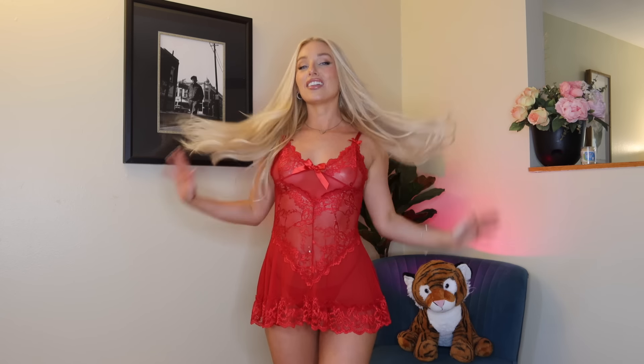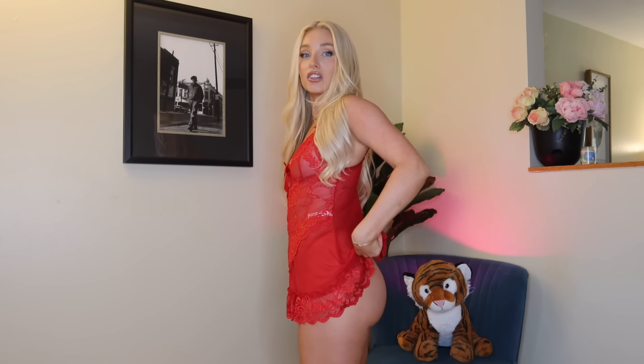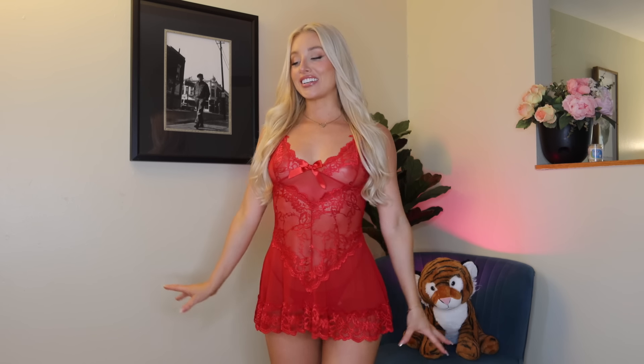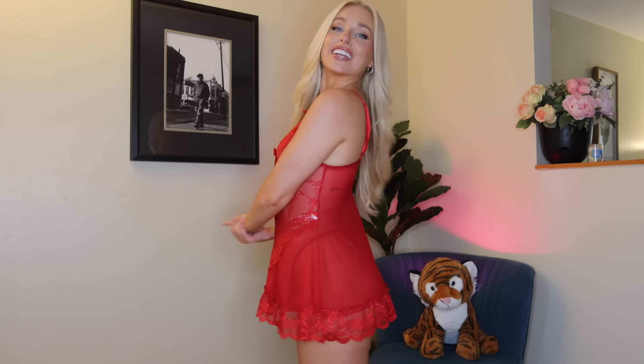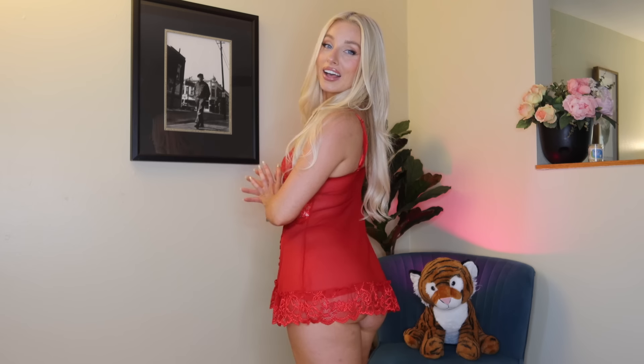I feel like a little princess in lingerie — but yeah, this looks so nice and it fits so well, which I'm happy about because sometimes these don't fit me. They're either too big or just too short that I can't really wear them as a dress anymore — it's like a top. So I think this is definitely one of my favourite lingerie sets. I'm really happy with my choices today. I'm going to rate this one quite high — I'm going to say nine, just because it's red and I love it. It looks so nice on, especially the back, and it comes as a set so you get both pieces.